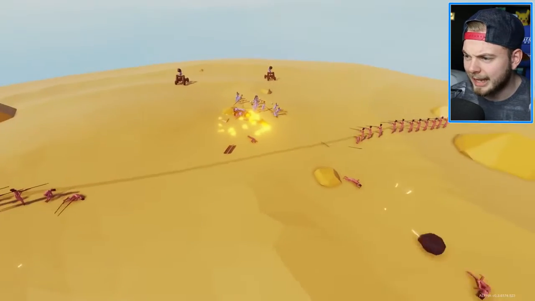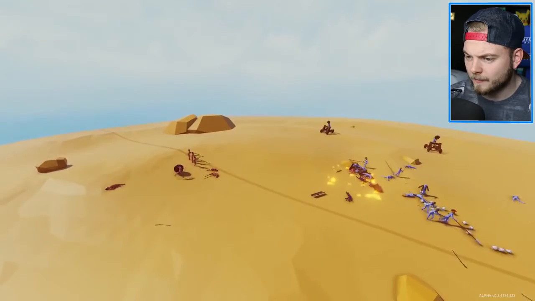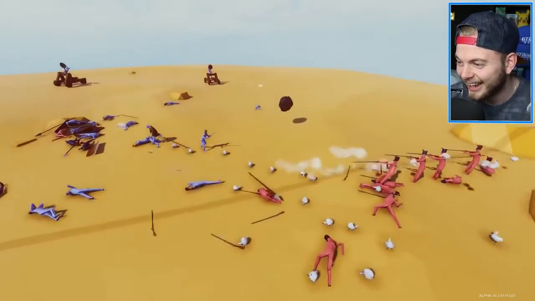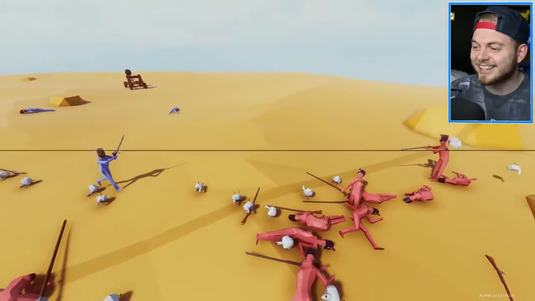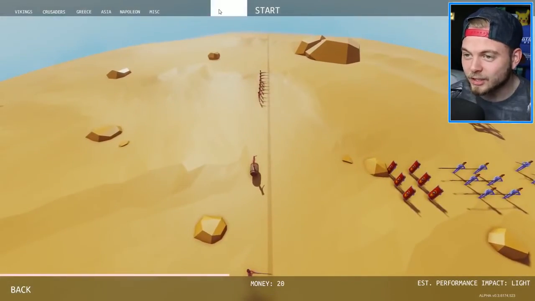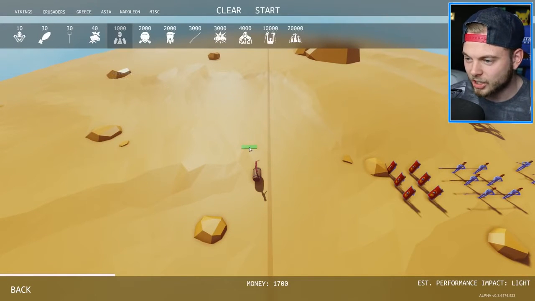Okay, dodge. Nice. Shoot, shoot, shoot. Shoot the chickens. Okay. They're just taking one by one out. Look at the chicken guy. The chickens everywhere. That guy's so overpowered. He just launches chickens. Oh, we can get him in. I don't believe this. I want a chicken man for myself.